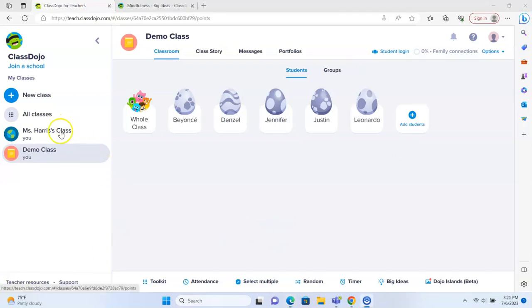So that was a quick rundown on this website and what you can do. And like I said before, there's also a portal for students. You can log in as a student or a teacher. And I think this website is very useful, especially for teachers, because it helps manage your classroom better. It gives you different tools that you could use. And it also connects you to the parents in an easy way.